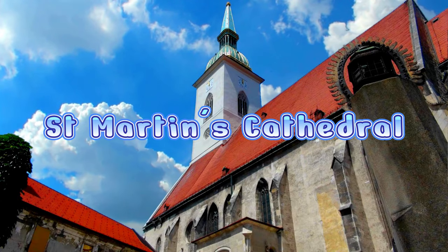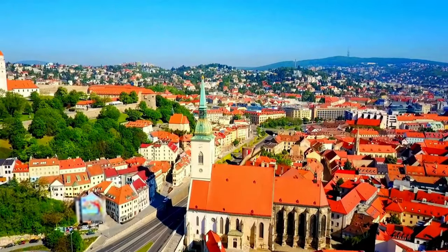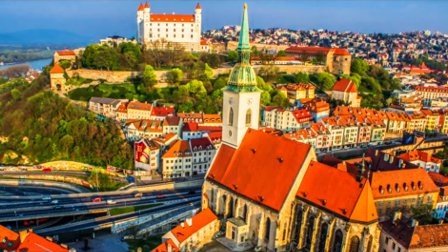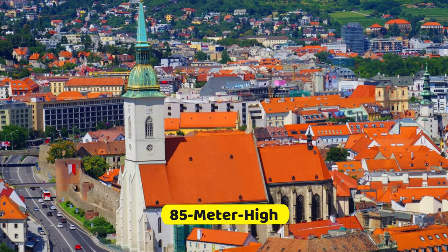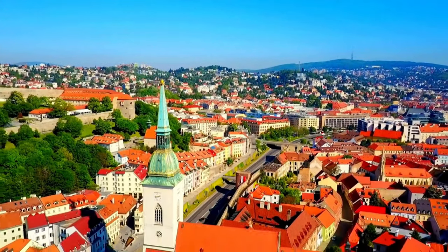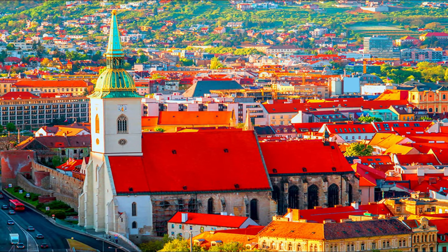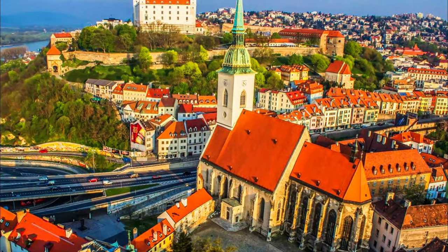Number 10 is the Gothic Wonder Saint Martin's Cathedral in Bratislava. It's one of the most popular places to visit in Slovakia. It was built in 1452 and is one of the oldest churches that is still standing in Europe. Its 85-meter-high spire is the tallest thing in the Old Town skyline. It's part of the western wall of Bratislava Castle, one of the most well-known historical sites in Slovakia, because it was where the Hungarian kings and Queen Maria Therese were crowned. The building is also beautiful because it has a single golden crown.